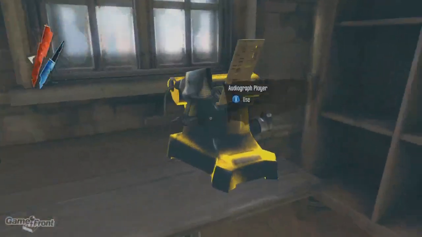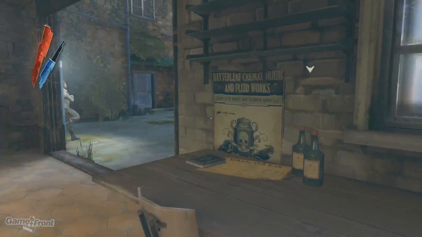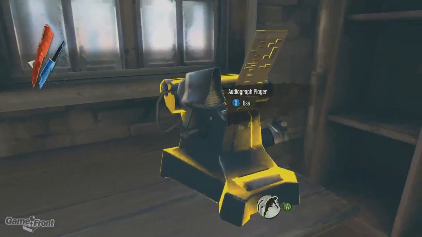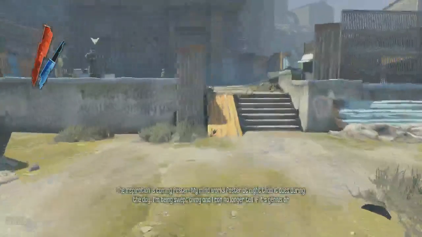These little audiographs are basically like the recorded messages that you would find in BioShock. They let you know a little bit more about the world, how it got to this mess, etc., etc.